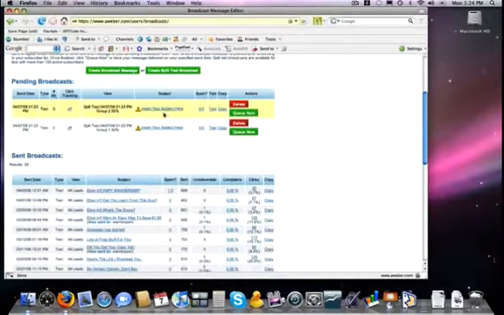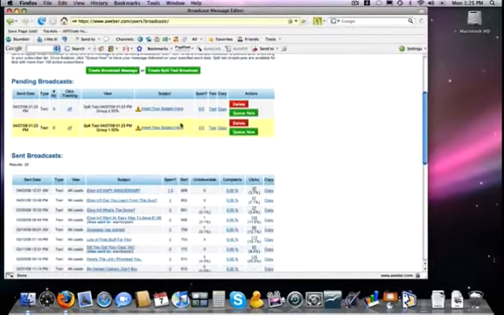So you may even want to test just the subject. You can make 1 subject for one of your emails, 1 subject for the other email. Type out the email and then just copy and paste it right into the other one. That way everything is identical except the subject area. So that might be a good thing to test. Again, you may want to test perhaps some copy of an advertisement. Which gets clicked on more, a link at the top or a link at the bottom? You can test that in the body of the email.